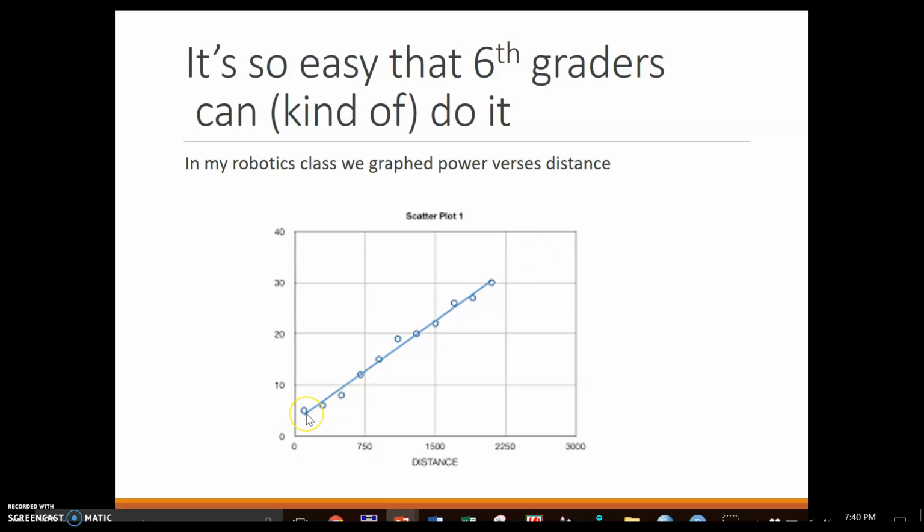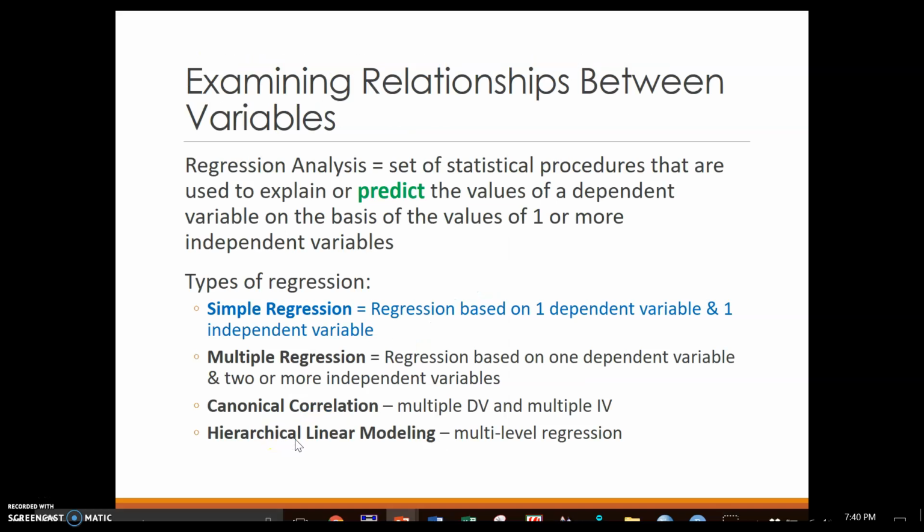We drew a line of best fit, and then we can actually make some predictions. At 25% power, I can go over to my line and say, okay, I'm predicting a distance of about 2,000 centimeters. They were a little bit shocked and thought their robots were broken when they put in 0% power and got 0 distance. And that's all we're doing. We're trying to examine relationships by taking it further and starting to predict one from the other. So prediction is the key here.